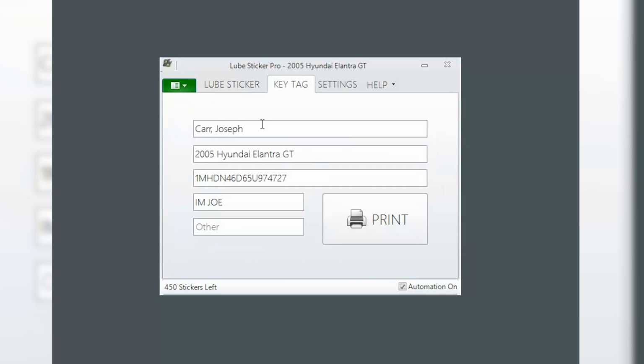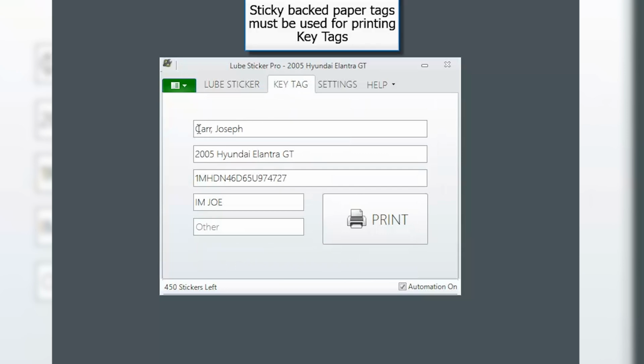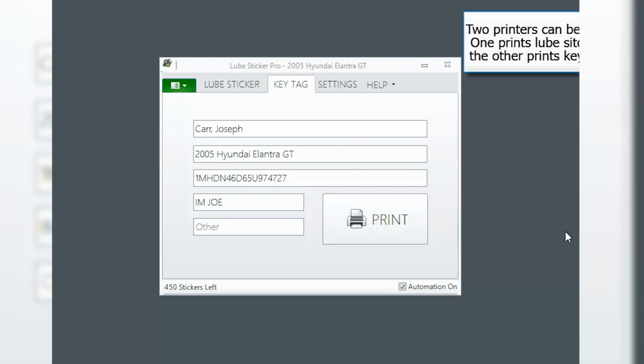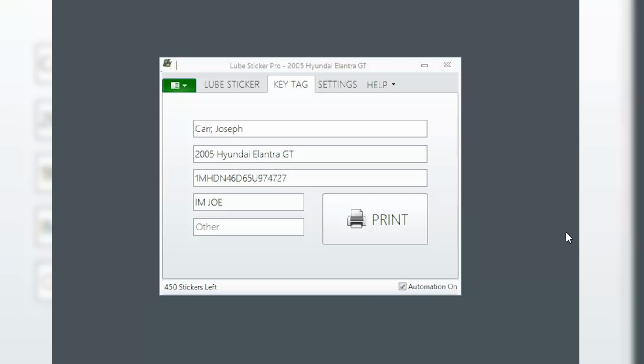And what this does, with repair open in the background, is take that information for that vehicle and fill in this information as needed. If you need to put a note or something, you can put it right in here. And then when you hit print, you're going to print a key tag. When printing key tags, you have to be sure that you're using the paper key tags. The clear cling ones will not work on keys because the idea is on the paper ones with the sticky back, you separate them and then fold them around the key ring.